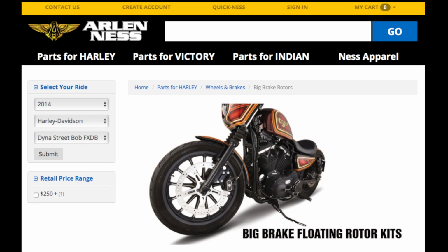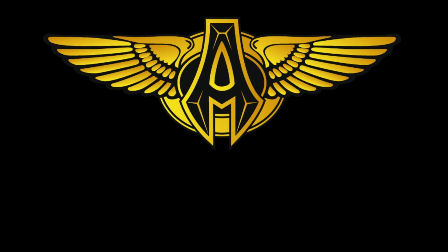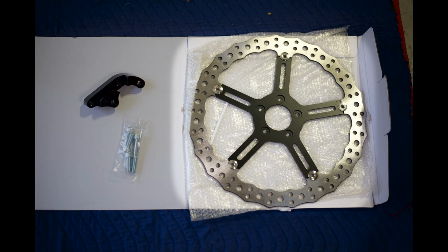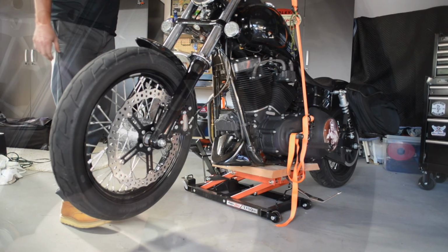I came across a product from Arlen Ness that relocates the brake caliper and allows for a much larger brake rotor. They were kind enough to send one to me, so big thanks to Arlen Ness. The kit includes a 15-inch rotor, much larger than the stock rotor, and it also includes a billet bracket that helps relocate the stock caliper to work with this new rotor.